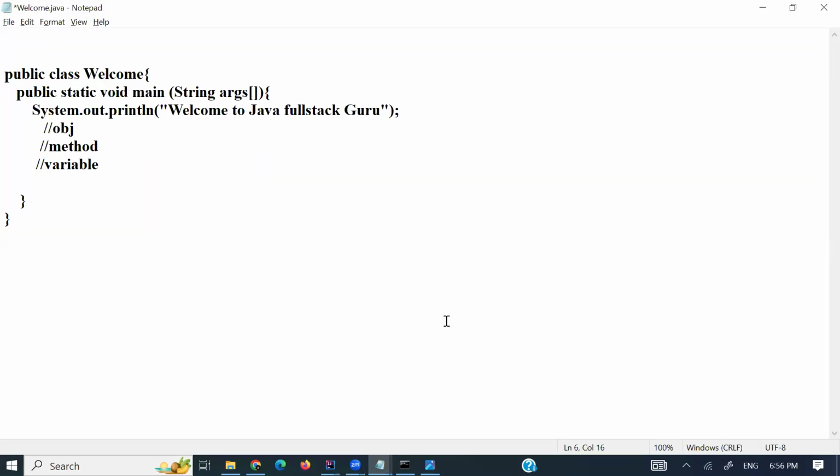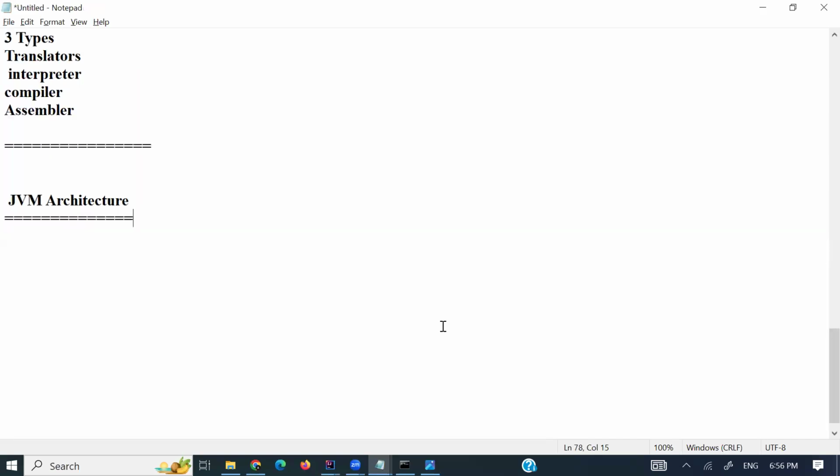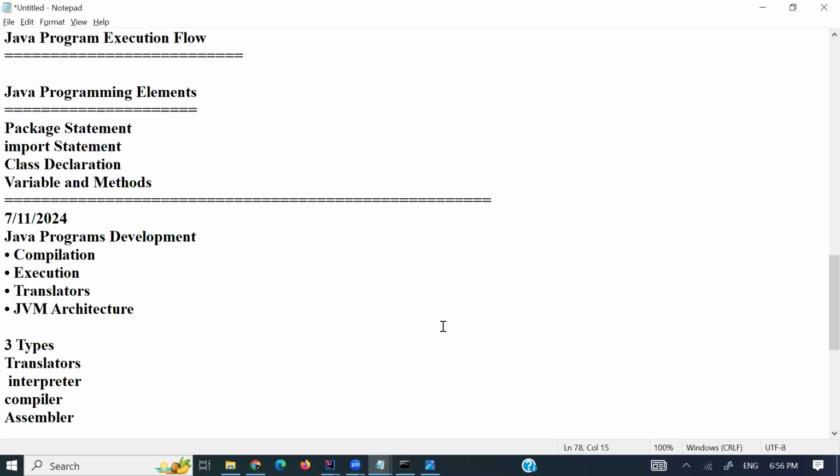Okay. Quick discussion again. What we have discussed right now today. Here we discussed these things, right? In Java programming development, how we can create the Java class, how we can save the Java class, and how we can execute the Java class, the execution instructions.